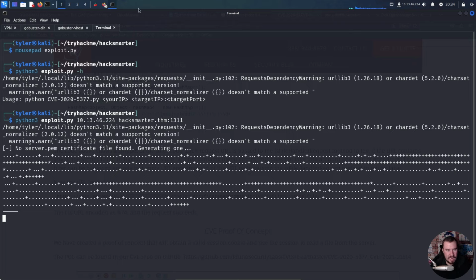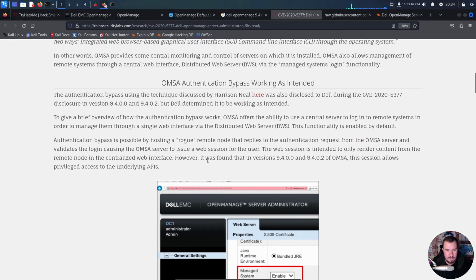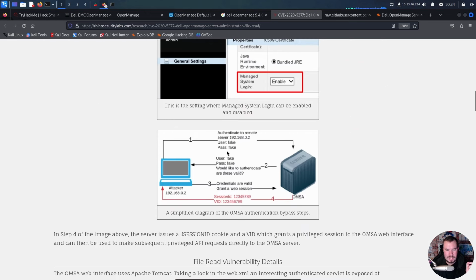It's quite interesting how this works. Let me back up a little bit to the blog. If we scroll up a little bit here, we're actually setting up a fake server, essentially, the way this is working. So you can see here's our attacker, and we're authenticating to the remote server. It says, hey, would you like to authenticate? Well, let's back up here a little bit. It thinks we are a rogue Dell Open Managed Server, so we're almost able to authenticate ourselves, if I understand this authentication bypass correctly.